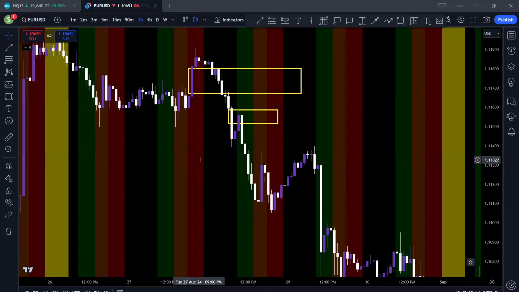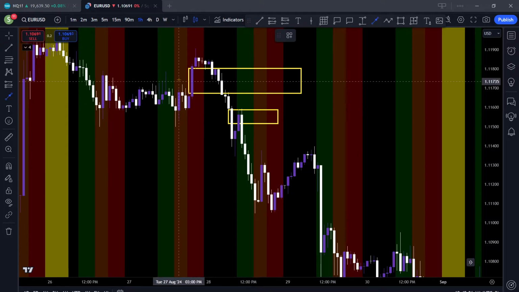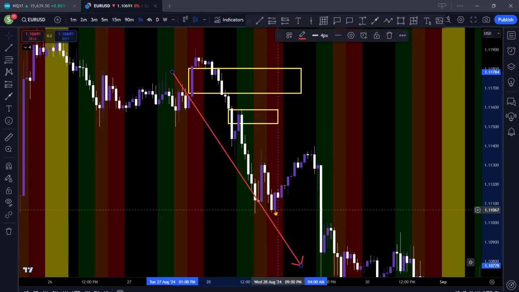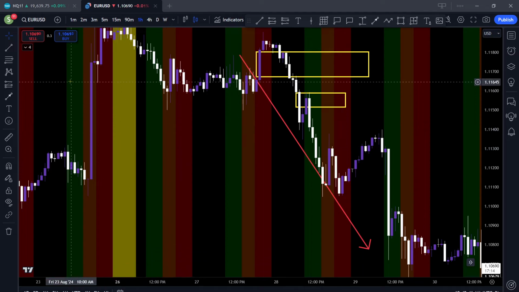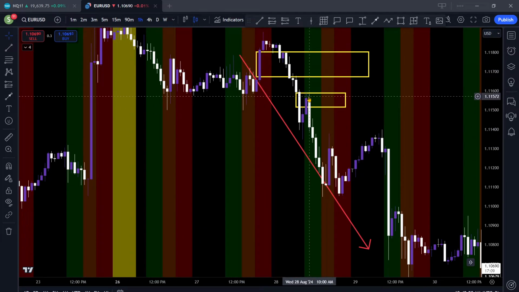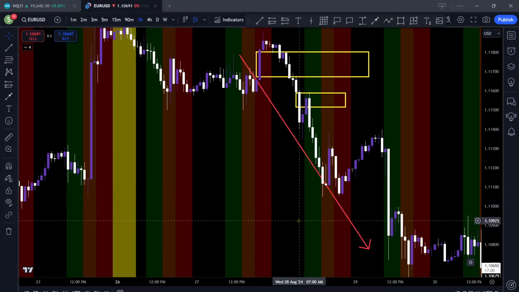But my problem, and why I just put these two on the screen, is that obviously price is sell side. But I still have a lot of traders that come to me and say, you know what, bro, there's a million of these things. There's a huge bullish one right here. There's a huge bullish one right here. Yet we only come and support this small bearish fair value gap and we drop, right? And then another one here and then we drop again. My point, right?